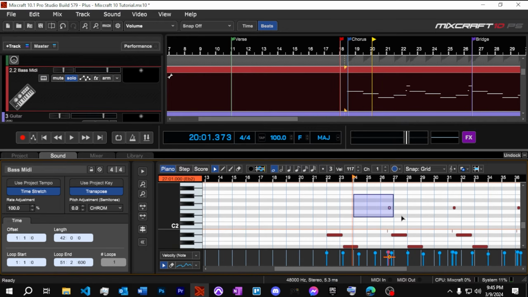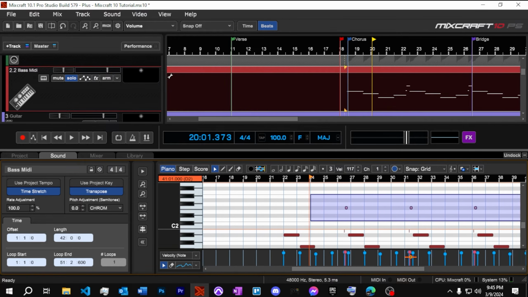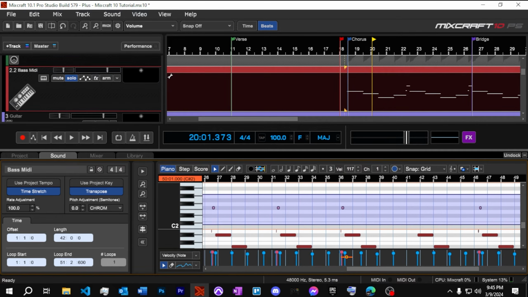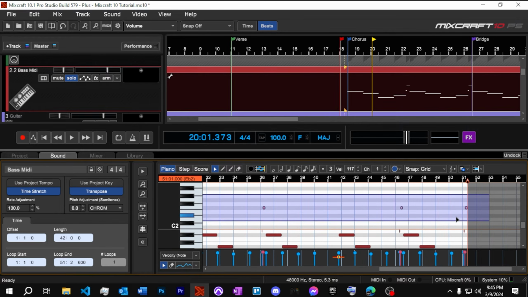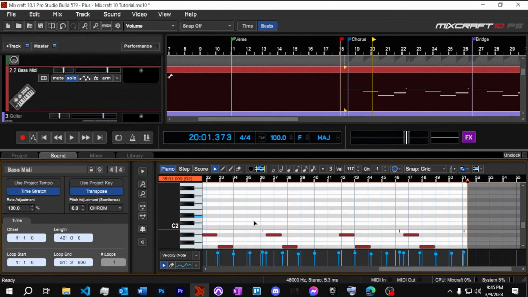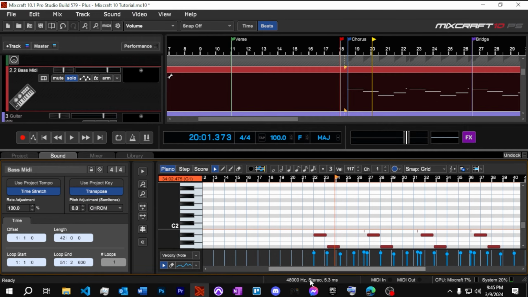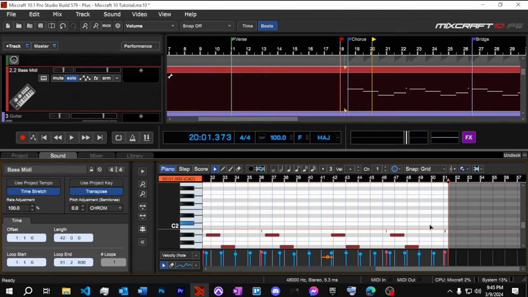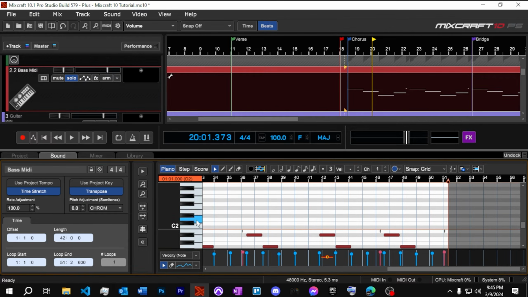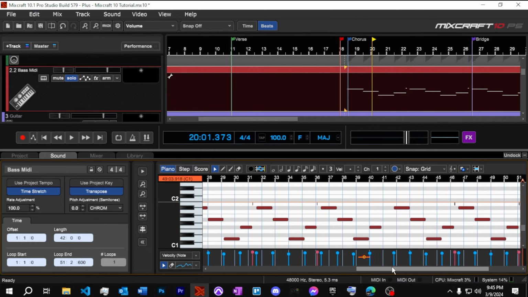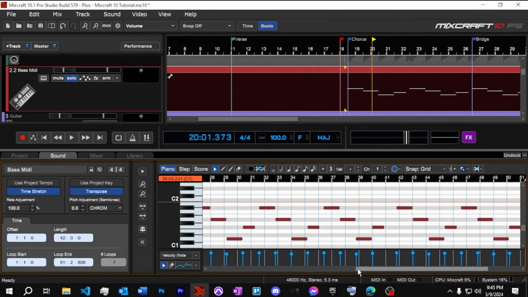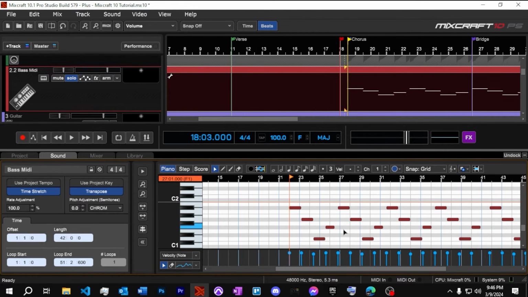And we can either grab and drag over all of them like this, and then delete them. Or another way to do that is to come down to the actual one, double click it, and it will actually select all of those. And then we can delete them. Let's take a listen.